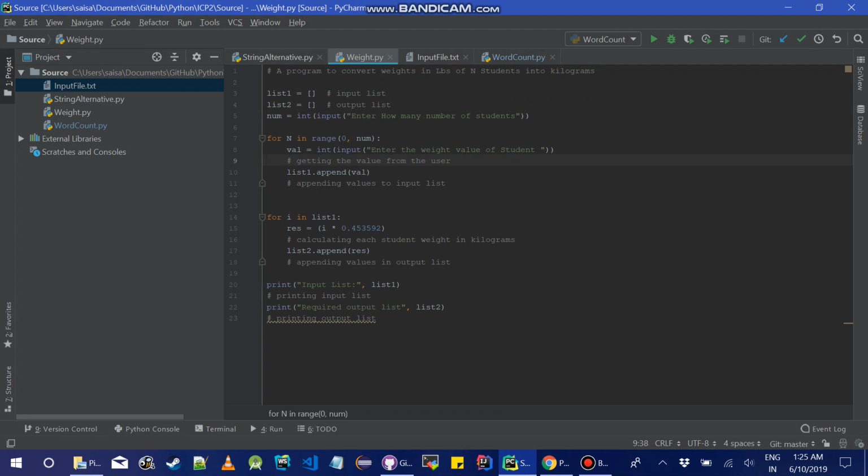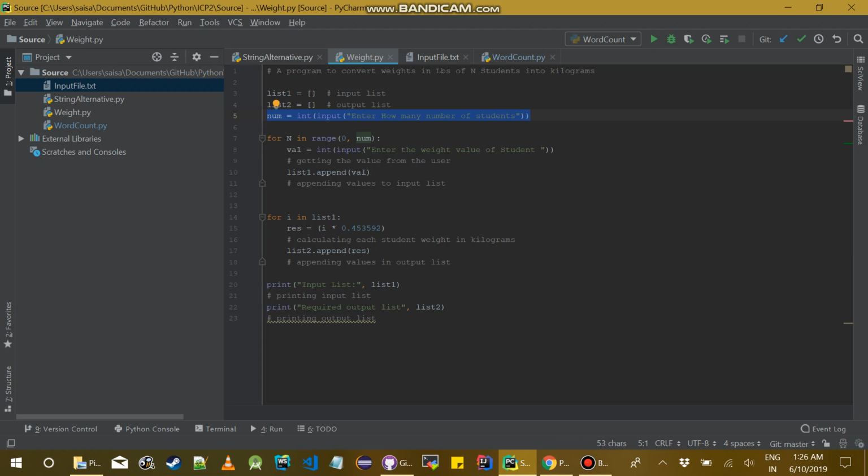First program. This is the program for the weight conversion. As you can see, first I have created list 1 for the input list and list 2 for the output list. After executing this program, it directly asks how many students' weights to save.